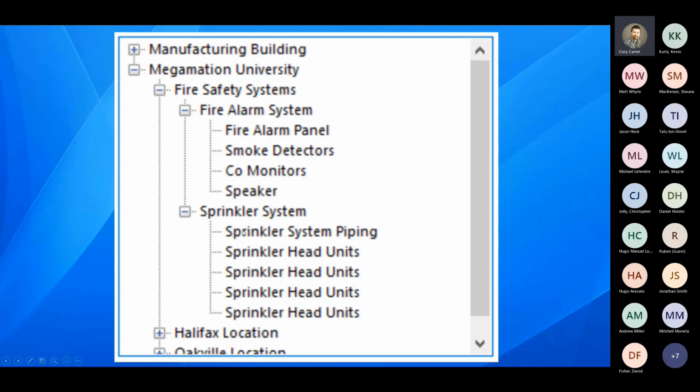I could even look at how many work orders I have just on sprinkler head units, and it'll let me find that as well. So doing it this way works very well for reporting, to help us get the information that we need.